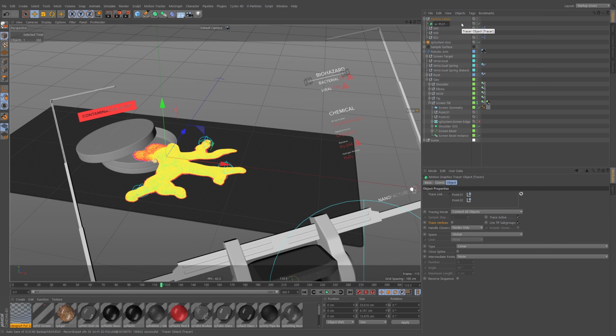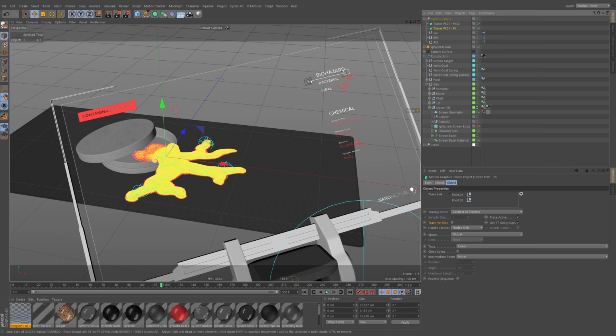And we'll call this tracer 0.01 to 0.02. And that's great. Now I'm going to duplicate that, and this first link to one of our particles is going to be exactly that. So we'll call this 0.02 to 543.